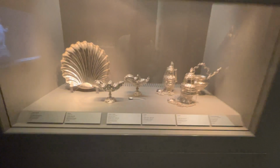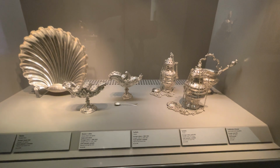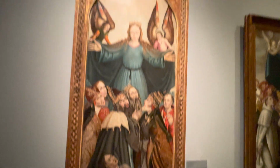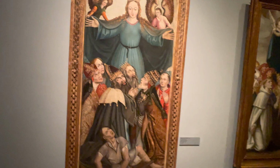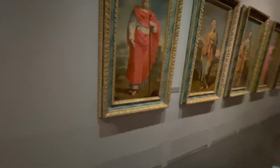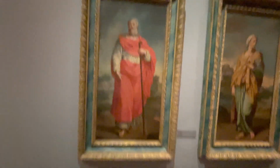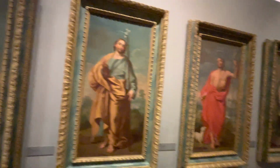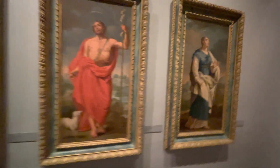God, this has got a lot of stuff in this museum. Look at this silver work. Again, these are relics. Preserved relics. This looks like the last big room, so maybe I'm not that bad here. It's nice having a museum all to yourself. I love it. The military museum, I hope you enjoyed that. Even with the children making a little bit of a racket.